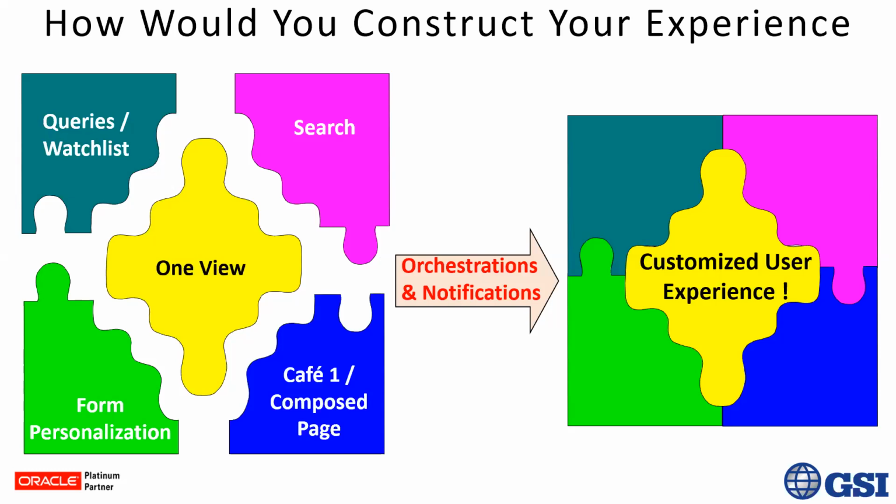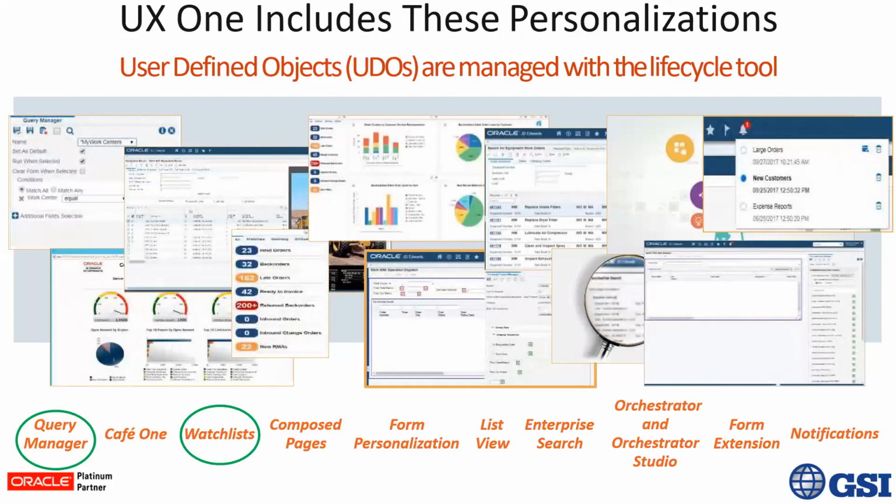This series that we're doing, this is what we're talking about. The first one talked about queries and watch lists. Today, we're going to talk about searches, right? This definition and conglomeration of all these UDOs is what is going to help you quickly and easily be proactive in your organization and become more efficient. So as I said, today, we're going to talk about EnterpriseOne Search.